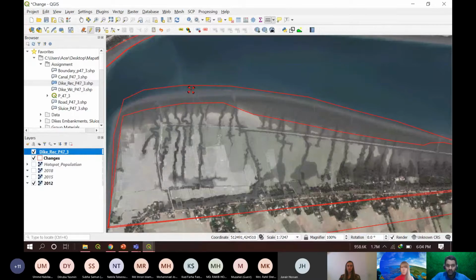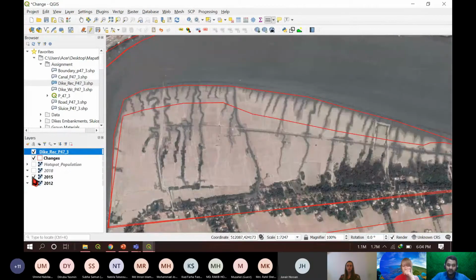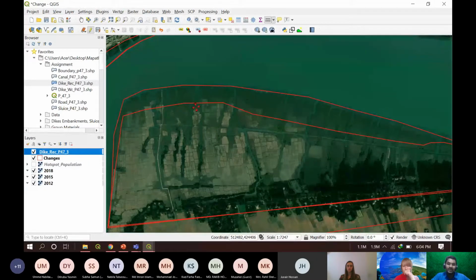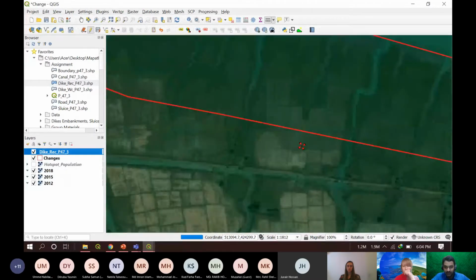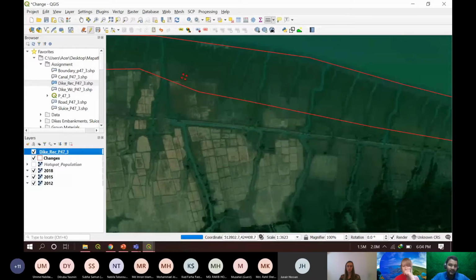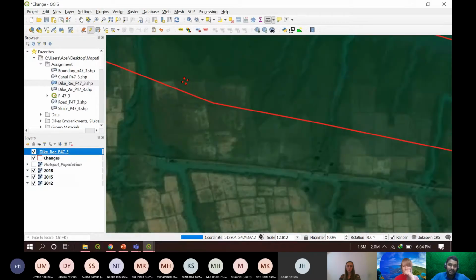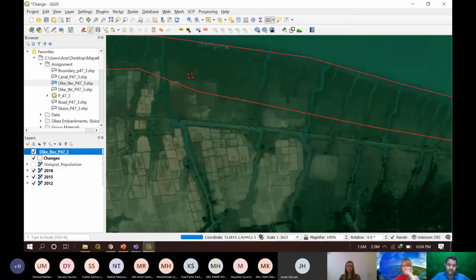So in this area between these two lines, in 2012 there was only sedimentation but no strong foundation of land in this portion. But in 2015, in 3 years, you can see this area is almost firmly founded land. And in 2018, not only is it land, I can see there are some structures there, or some farming or land protection that are also provided in this part.